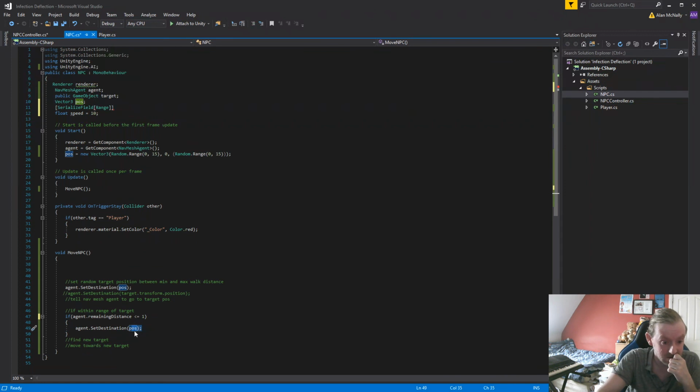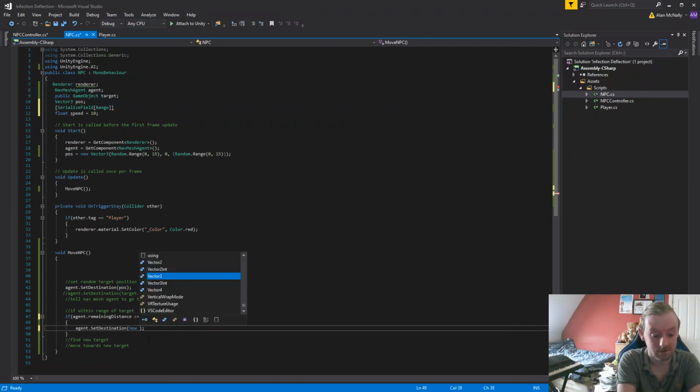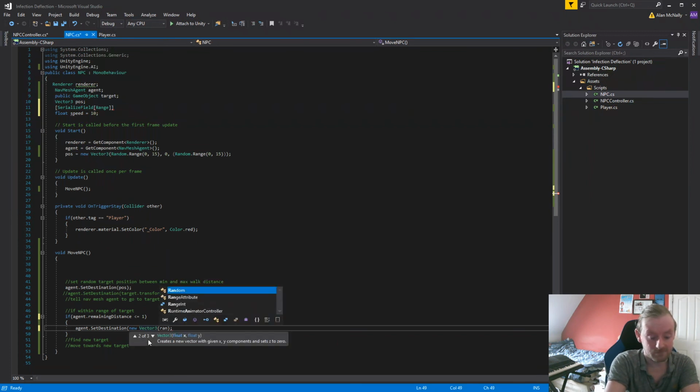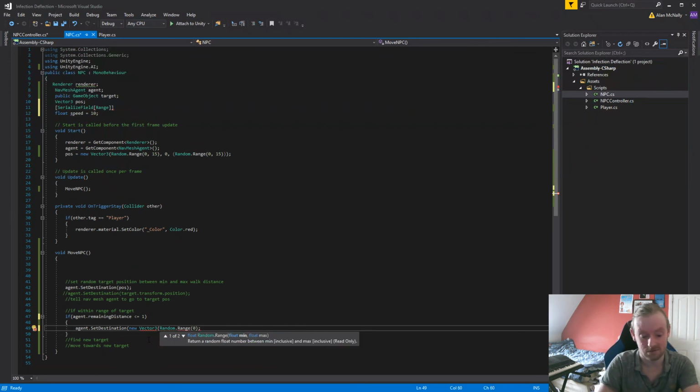agent.set destination. It's going to be a new vector 3. Could I do a new vector 3 pos, and would it calculate it out again? Or do I just have to do a new vector 3 random.range again? Random.range 0 and 15.